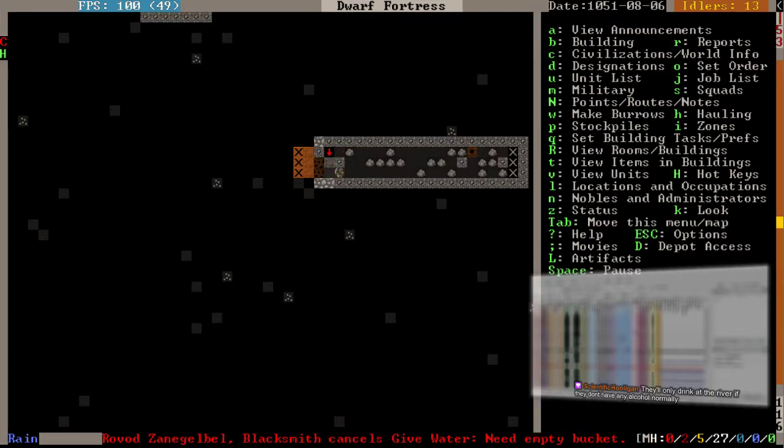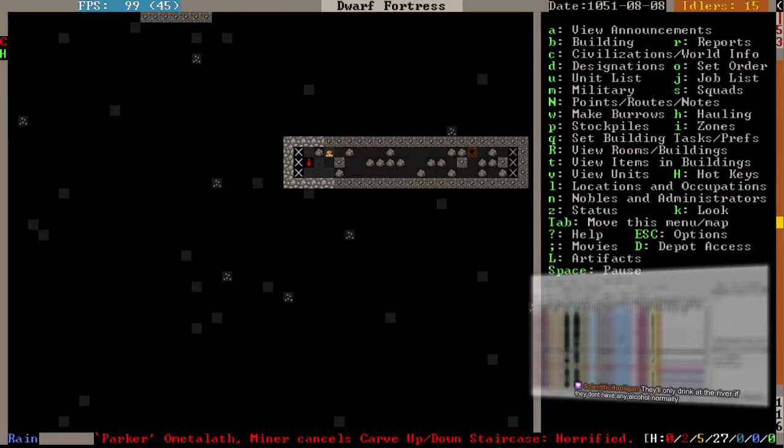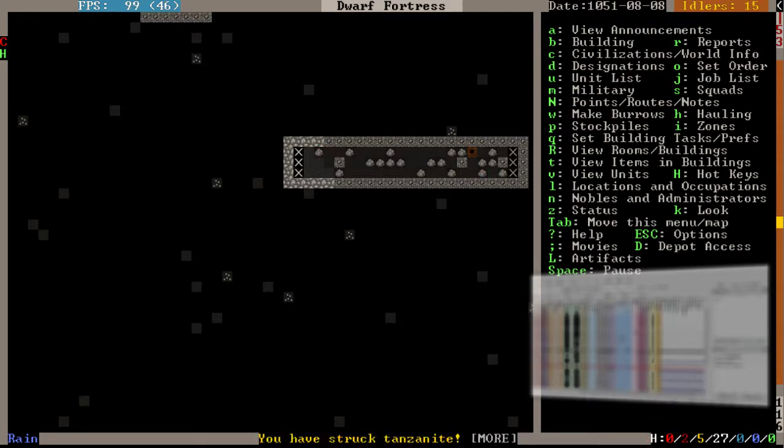Oh, great. The ghosts are haunting the miners. Just what we needed. They'll only drink it at the river if they don't have any alcohol normally. Okay. They are either a prisoner or wounded. Ah, probably wounded, I'd guess. But how? I don't know. We have struck Tanzanite. Nice.